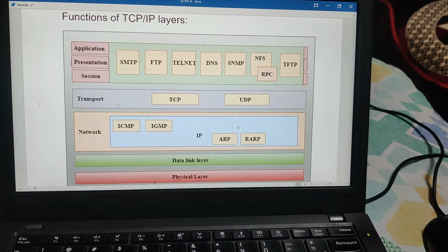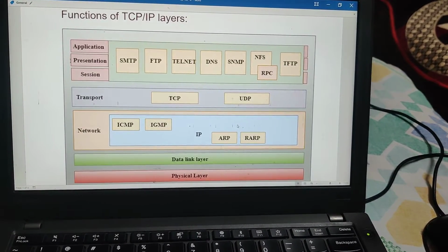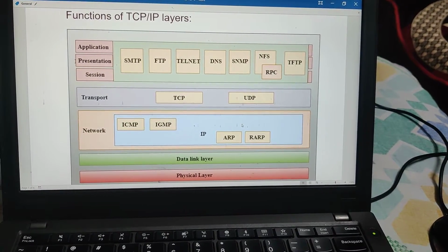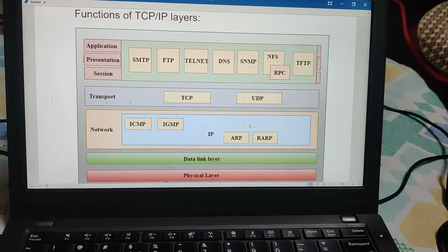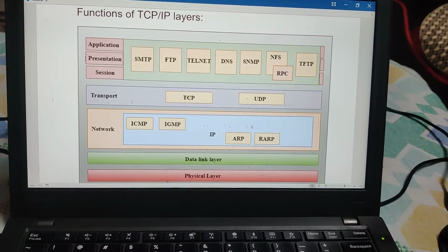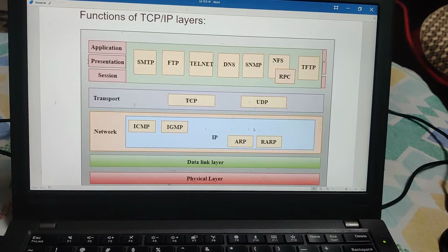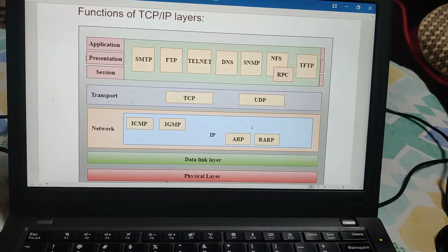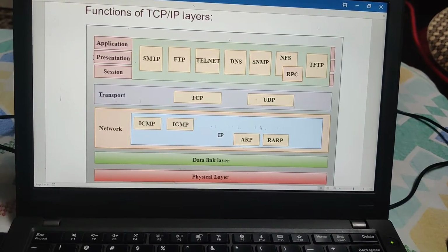A connection-oriented protocol means a dedicated connection is made between the sender and receiver, and then the transfer of the data takes place. In the case of IP, which is a connectionless protocol, establishment of a dedicated connection between the sender and receiver is not required, and both of them connect virtually and transfer the data in that mode itself.